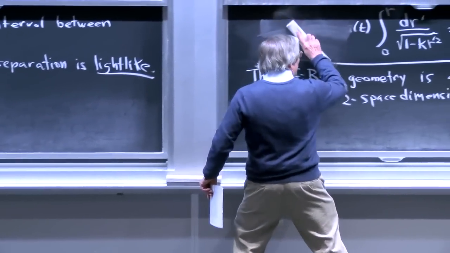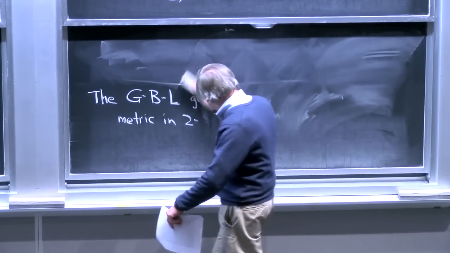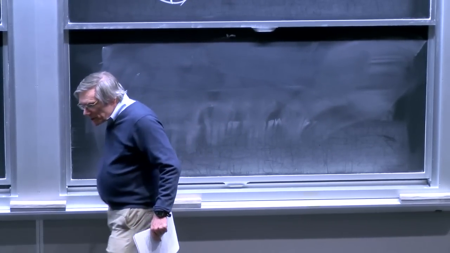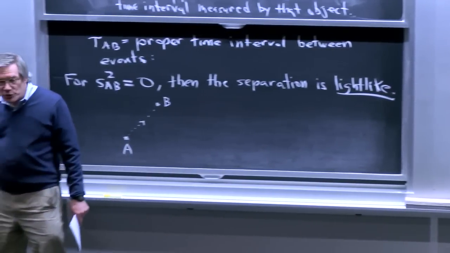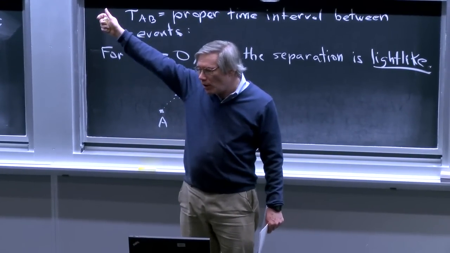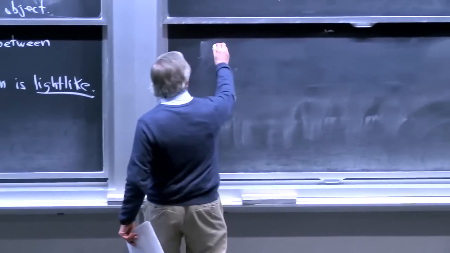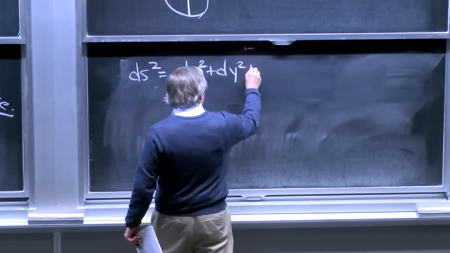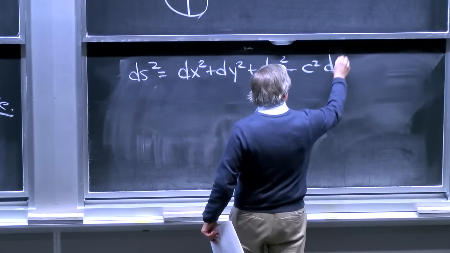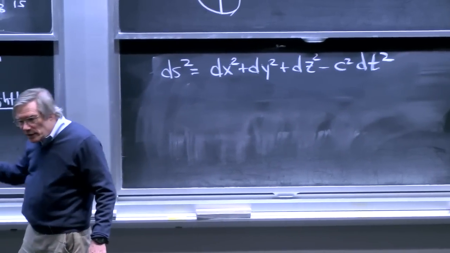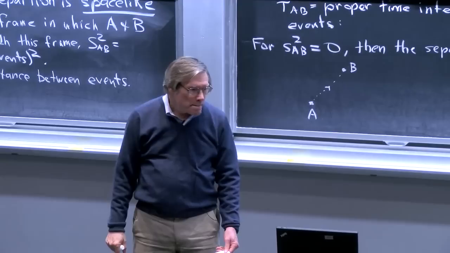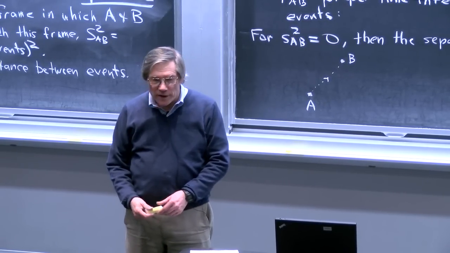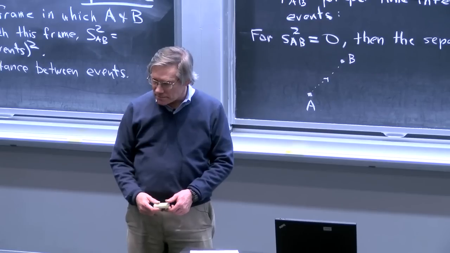OK, let me write one more equation on the blackboard to finish the special relativity part of the discussion. In the end, we are interested in a metric. And what makes a metric a little bit different from a distance function is that metrics refer to infinitesimal distances. So we're going to want to know the infinitesimal form of that. It's obvious, so it's nothing to make a big deal about, but I think it's worth writing on the blackboard. The infinitesimal form of that equation is that ds squared is equal to dx squared plus dy squared plus dz squared minus c squared dt squared, where dx, dy, dz, and dt are the infinitesimal coordinate differences between two events. And it's in that form that we'll be beginning from and taking off into the world of general relativity and the metric of general relativistic spacetimes. So we'll continue with this on Thursday.